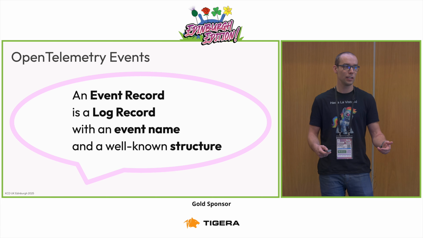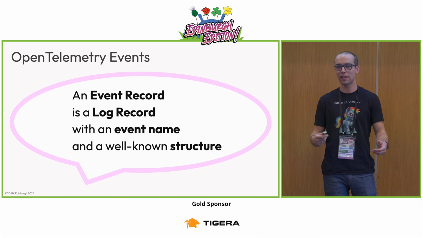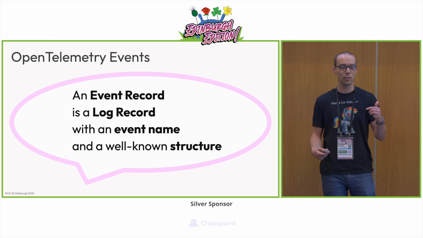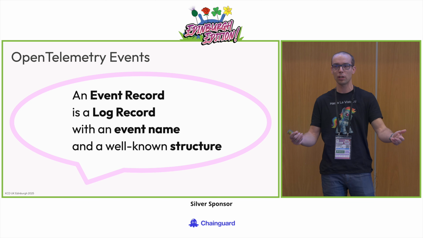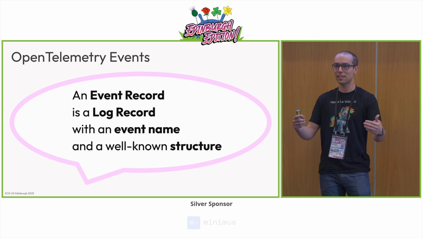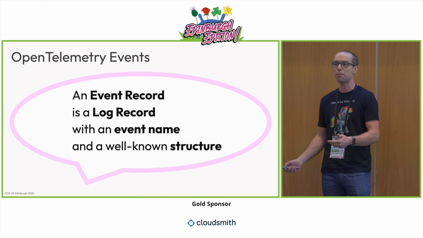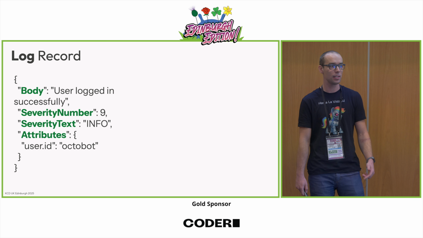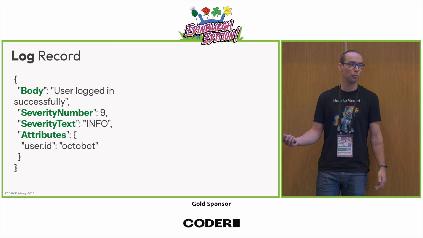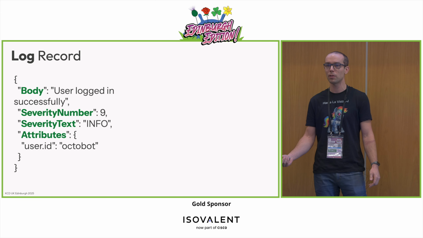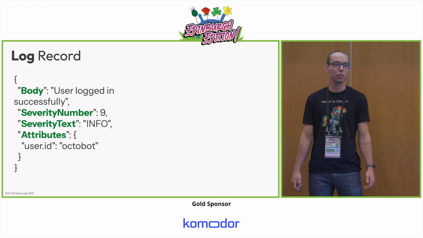So if we have an event record, we say that it will always have the same set of attributes and it will represent the same thing that happened. There's an approximation that a log record says something happened, and the event record says that something important has happened that we actually care about. I just prepared a simple example. A log record from a logging library can look like this: a user logged in successfully, with some severity for a logging library and some additional fields.